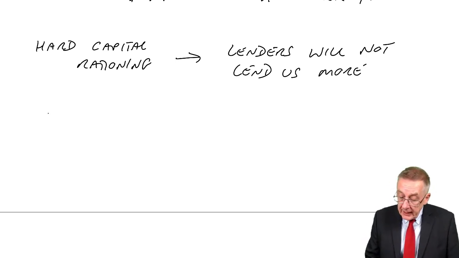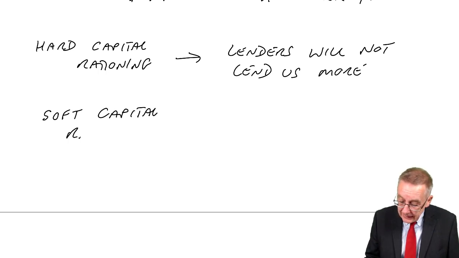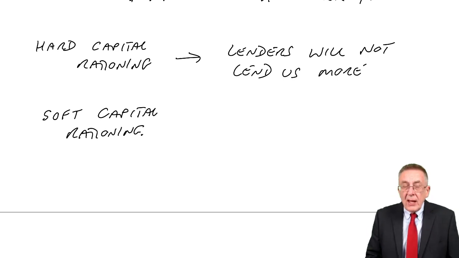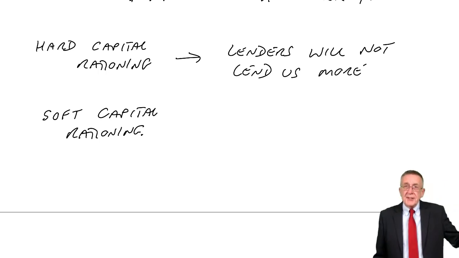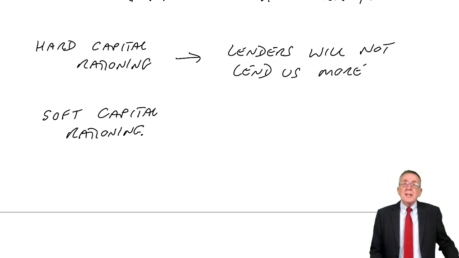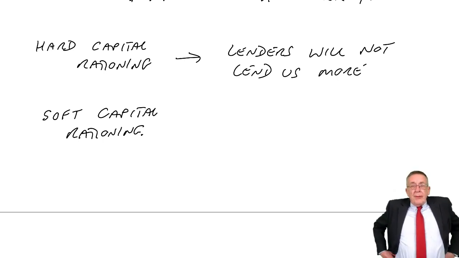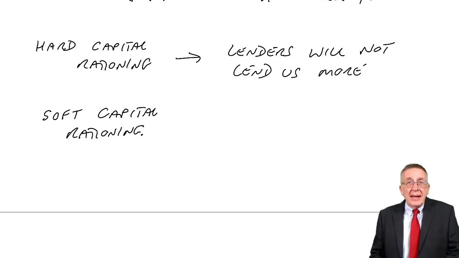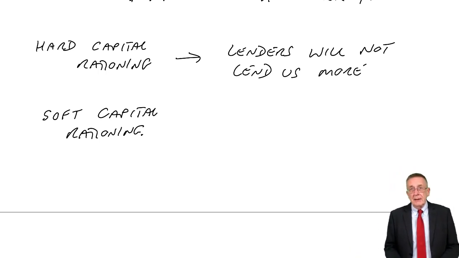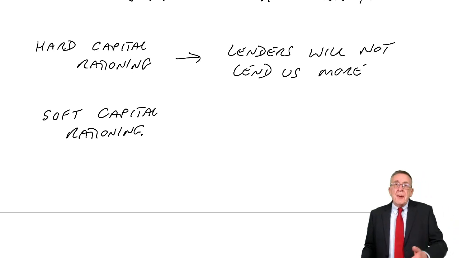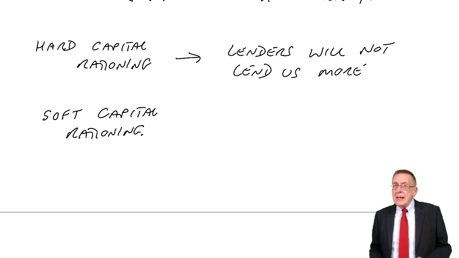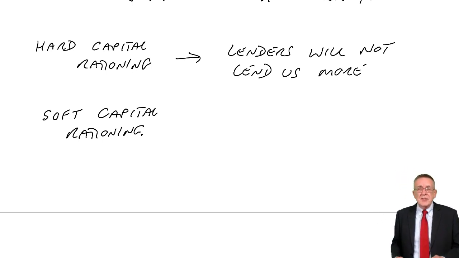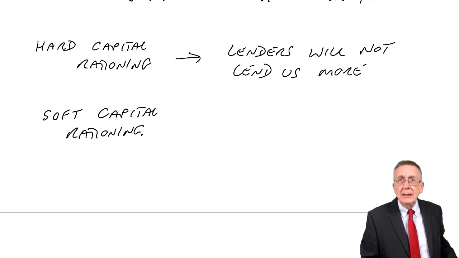The other reason, though, is actually more common. It's called soft capital rationing. And what this is, just think about this. If you're working and earning a salary, and if you wanted to buy a car, then I'm sure if you're earning a reasonable salary, the bank would lend you money depending on how much you're earning. And suppose the bank would be prepared to lend you $20,000. Does that mean you're automatically going to borrow $20,000 and buy the biggest car you can?